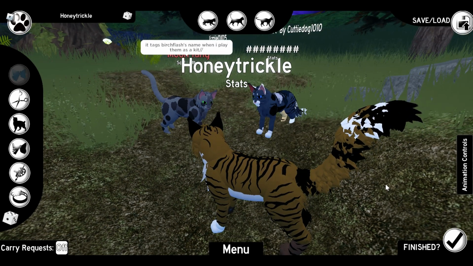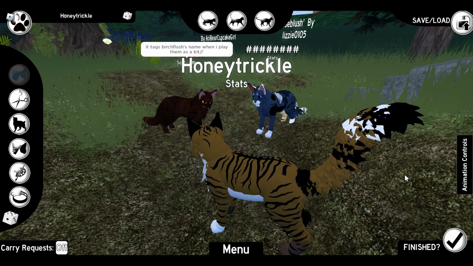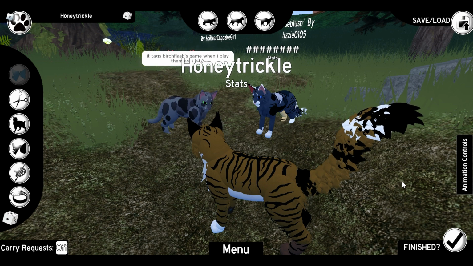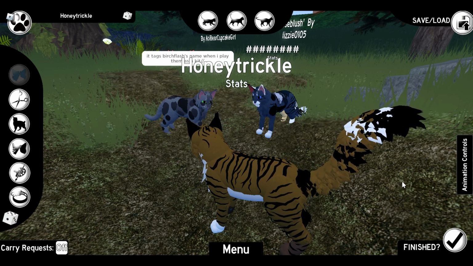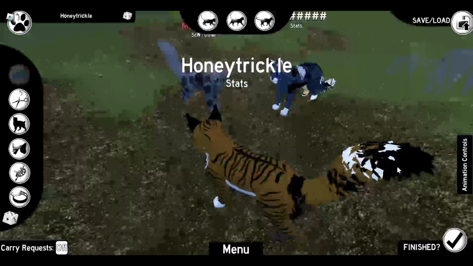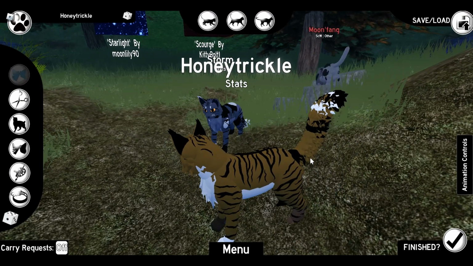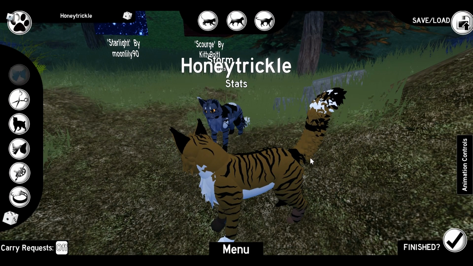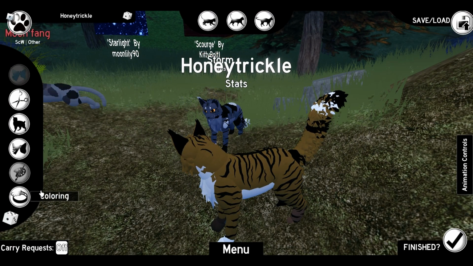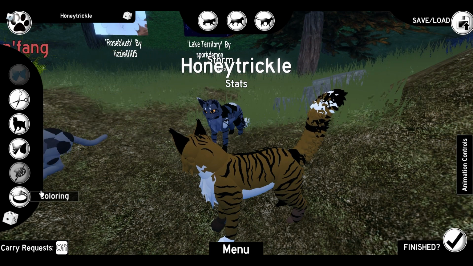Yeah, it tags a lot of names like Birch and Ash, and for some reason Rosefern and Moonfang. That's their ship name. I'm just gonna call them Rosefang for their ship name now. Rosefern and Moonfang. So yeah, it likes to tag certain names. So in order to avoid that, just either type in your name.